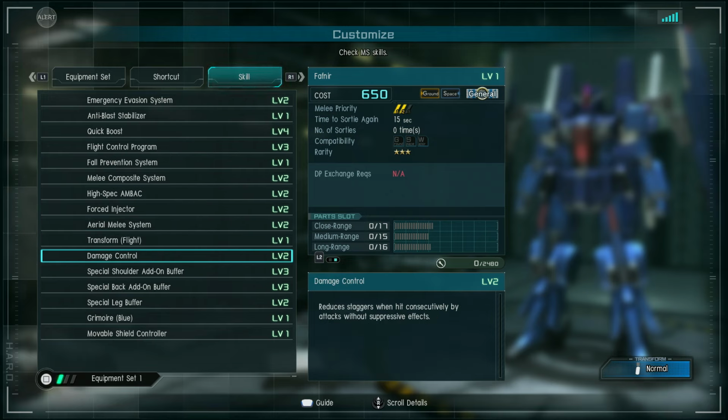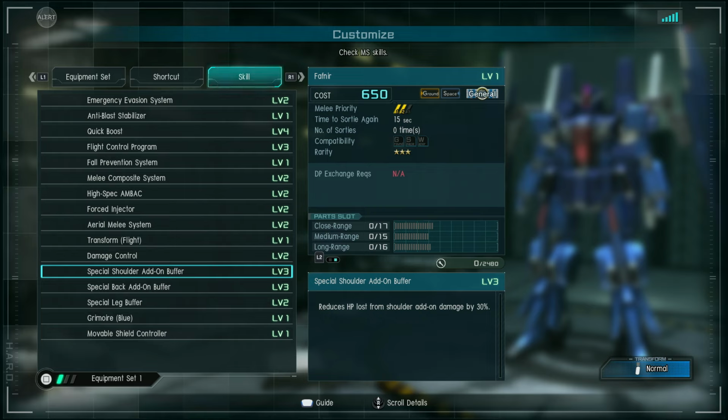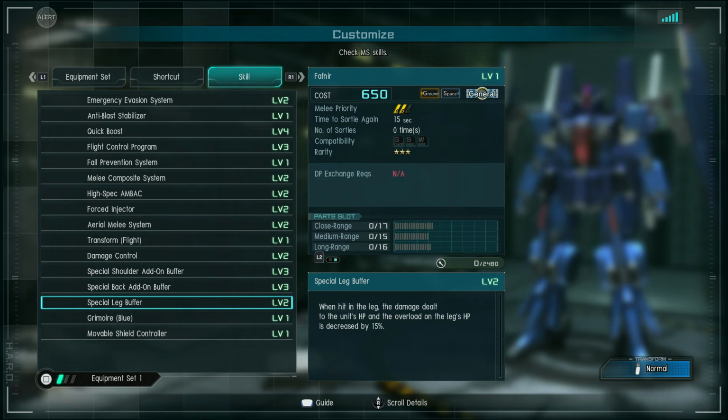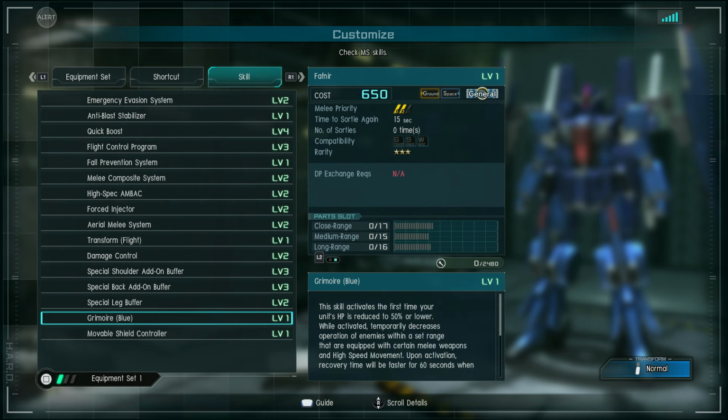Let's see. Damage control level 2 reduces staggers when hit consecutively by attacks without suppressive effects. So, yeah, harder to stun with build stun, I believe. Shoulder add-on buffer level 3, so 30% less damage if they hit the binders. Back add-on buffer level 3, 30% reduced damage if they hit the backpack. Leg buffer level 2, 15% damage reduction if they hit the legs, and it also reduces stress on the legs when it takes a hit.